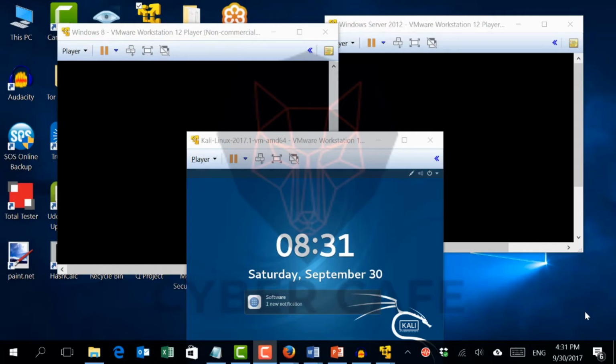Of them are Microsoft Windows, which include Windows Server 2012 and Windows 8, and the third one is a Kali Linux machine. And we did configure Kali Linux and update and upgrade all the repositories of programs and tools. Now what will be remaining in this section is to download and configure some vulnerable machines.